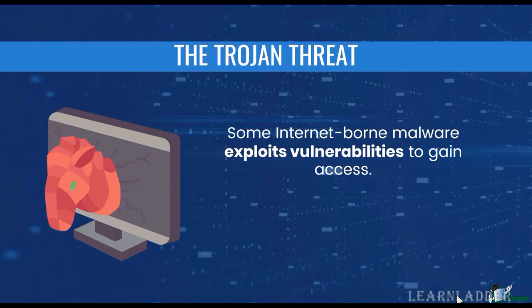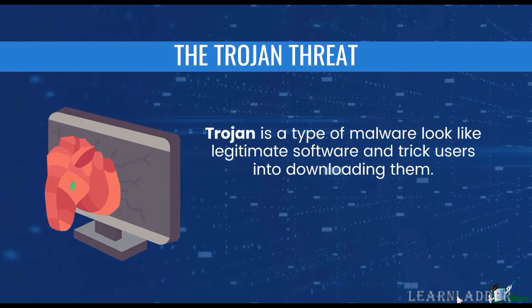However, the more common option is Trojan horses. A Trojan type of malware looks like legitimate software and tricks users into downloading. So, for example, the Trojan may pretend to be a free version of some desirable software or a popular game. What you could be downloading is malware that gets installed onto your computer. Like how the Greeks, during the Trojan War, entered the city of Troy using a wooden horse, the malware gets installed by trickery.